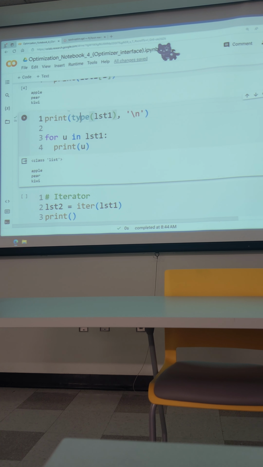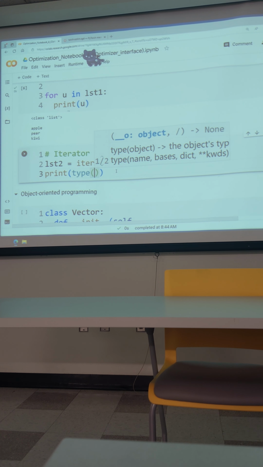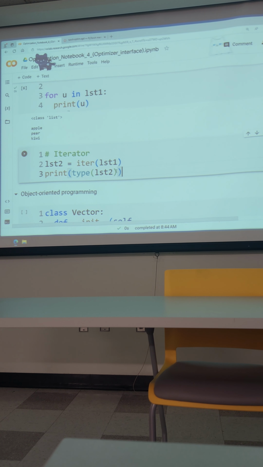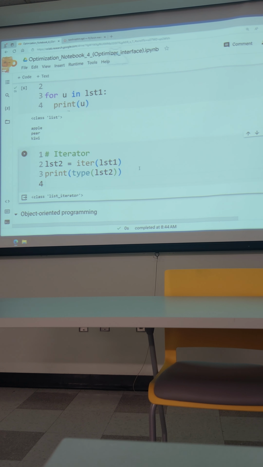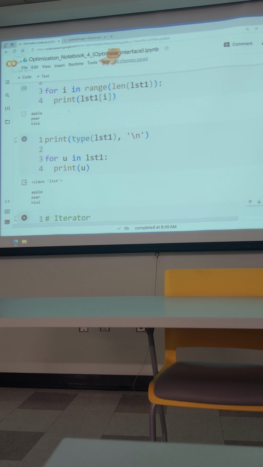Now let's print the type again. If it's still the behavior of Python 3.8, it will tell you that this is an object in memory. Okay, let's print this guy. Let's try this again.